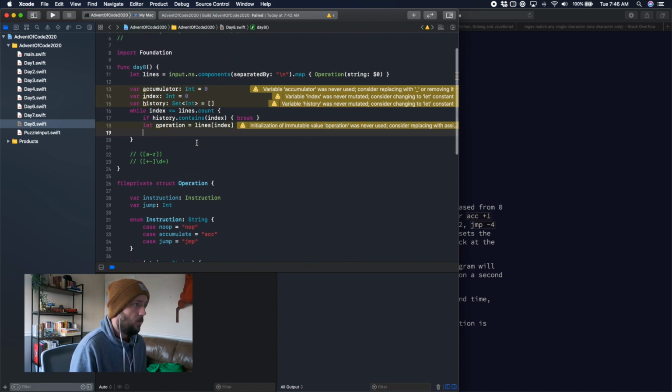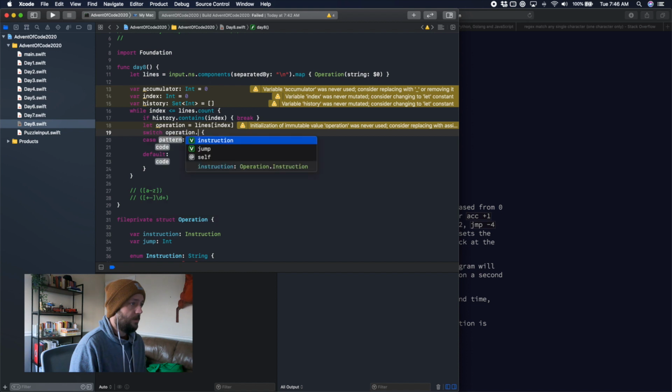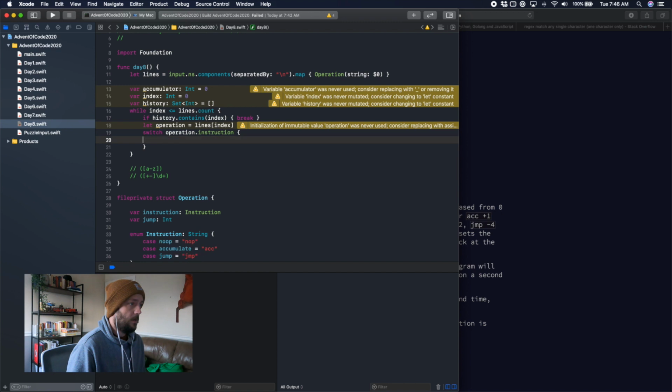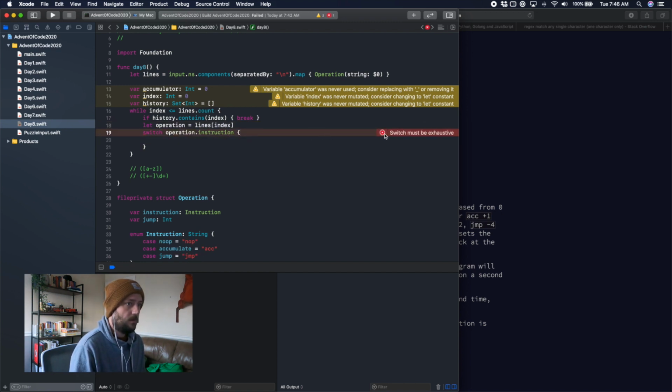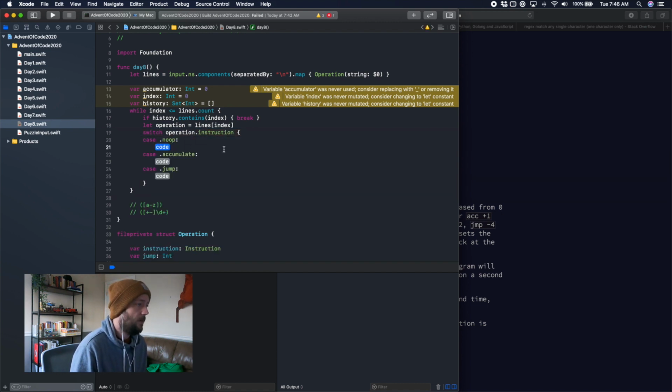And then so that gets the operation, and then we're going to switch on operation dot instruction, and it should complain and give us an autocomplete. I think there's a keyboard shortcut to actually do that. I don't know what it is. I should figure that out. So if it's a no op, we're going to do nothing.